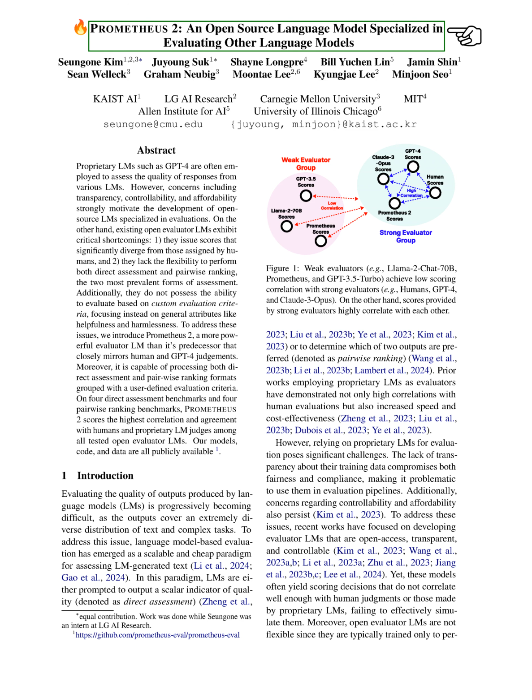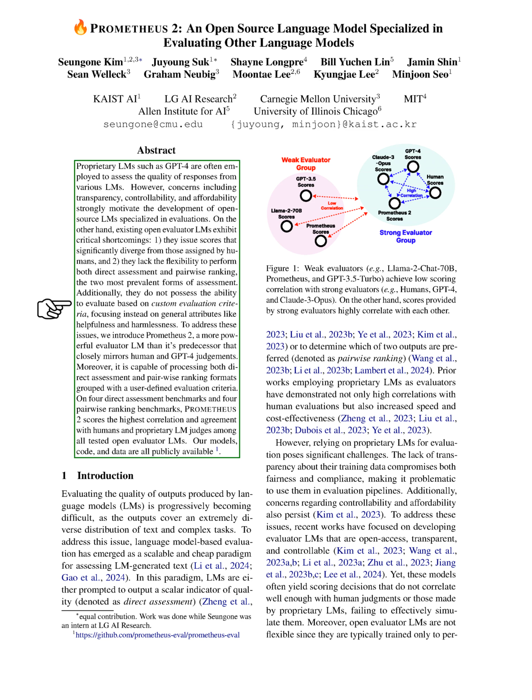Section: Introduction. In this section, we explore how to evaluate the quality of text generated by language models. It has become challenging due to the wide range of text and tasks they cover. To tackle this, a method called language model-based evaluation has emerged. In this method, language models are asked to either give a score for quality, direct assessment, or choose the better option between two texts, pairwise ranking.